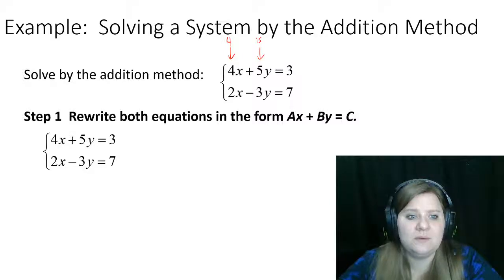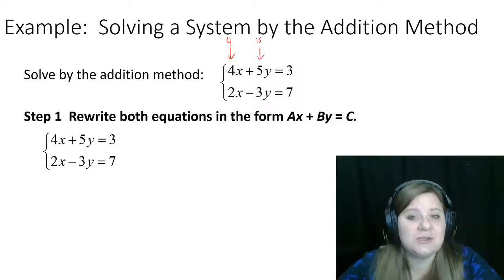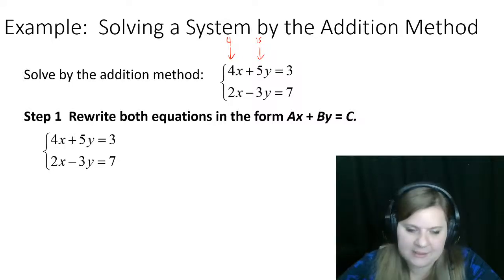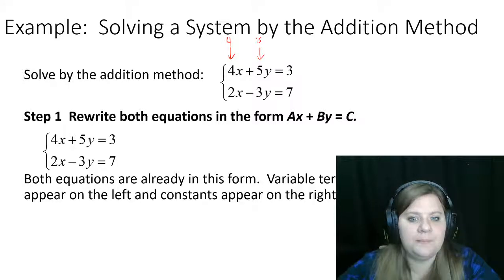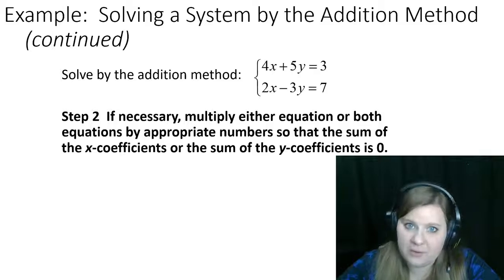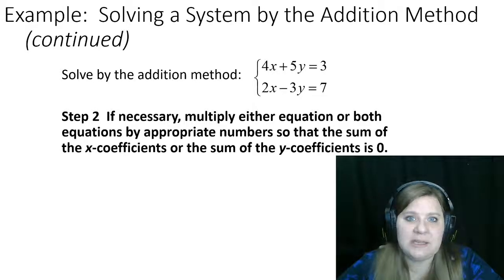First of all, notice that step 1, which is the official step 1, requires both equations to be in the form ax plus by equals c. So do notice that you need to start with that, because if it's not in that format, you can't do the addition method. Okay. So step 2 officially is multiply either equation or both. We said that getting the coefficient in front of the x's both to 4 is going to be the way to go.